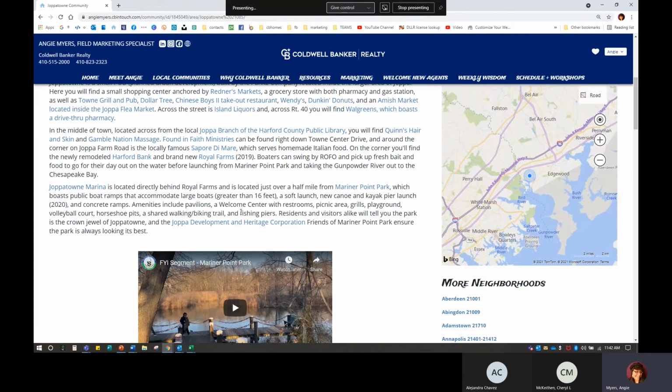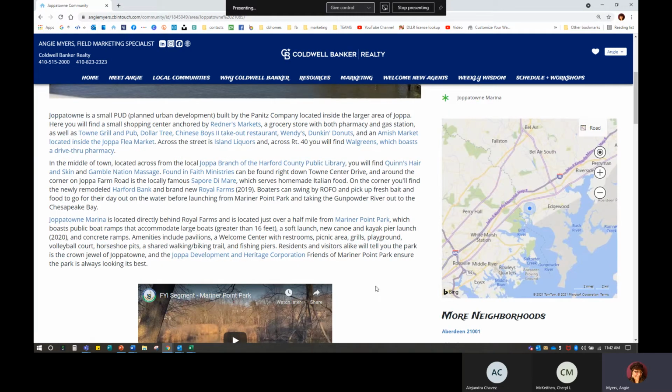And some of this is valuable information. If I'm listing or buying in this area, it's important that people know that I know this area. Again, you don't have to be this detailed. I just like to give a little more information. For example, there's a place that has a drive-thru pharmacy. That might be very valuable to someone. They might decide to live in this area because of that.